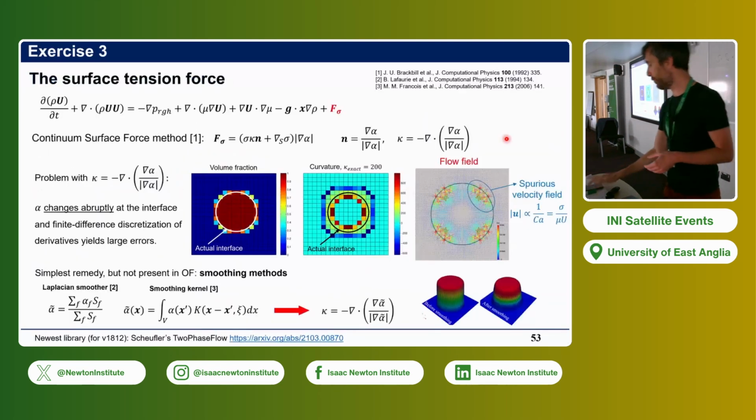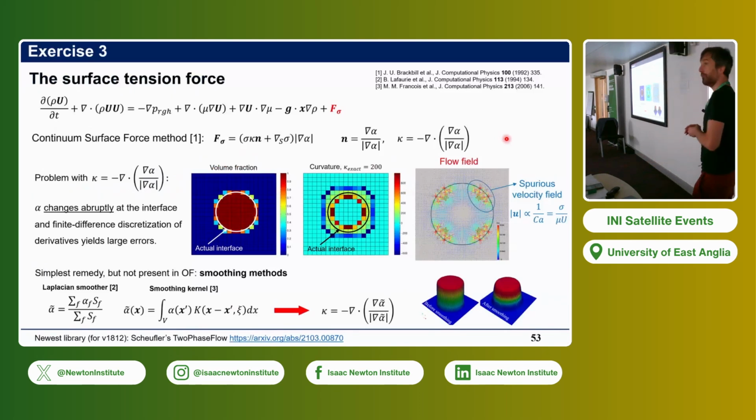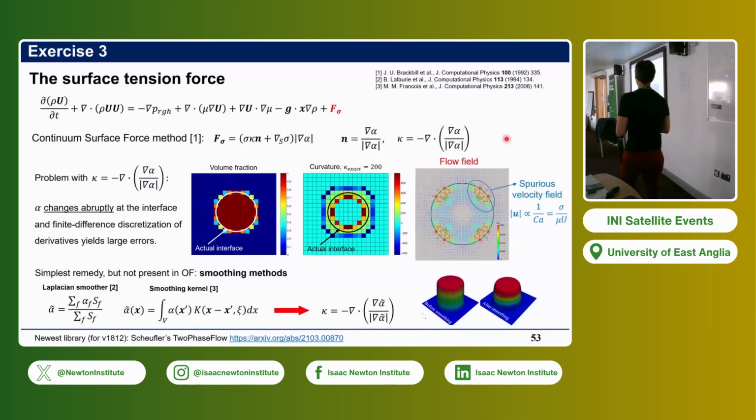Now, surface tension force is a big issue with VOF, and it remains a big issue with OpenFOAM depending on the kind of flow you want to study. So, surface tension force enters in the momentum equation. Typically, the surface tension force is formulated using the continuum surface force method, and here I have also the Marangoni effect, but disregard the surface gradient of sigma. Let's assume that we have no surface tension gradient effect.